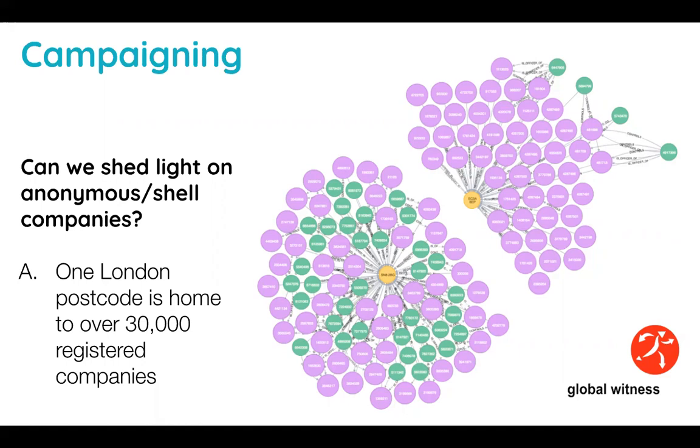Because you wouldn't expect, I think this was even a residential postcode, you wouldn't expect one house to be the center for all these organizations. You can imagine if there were 30,000 companies trying to operate from one house. I think from this analysis, they found that there were some companies that apparently had CEOs who hadn't been born yet, which was quite interesting.